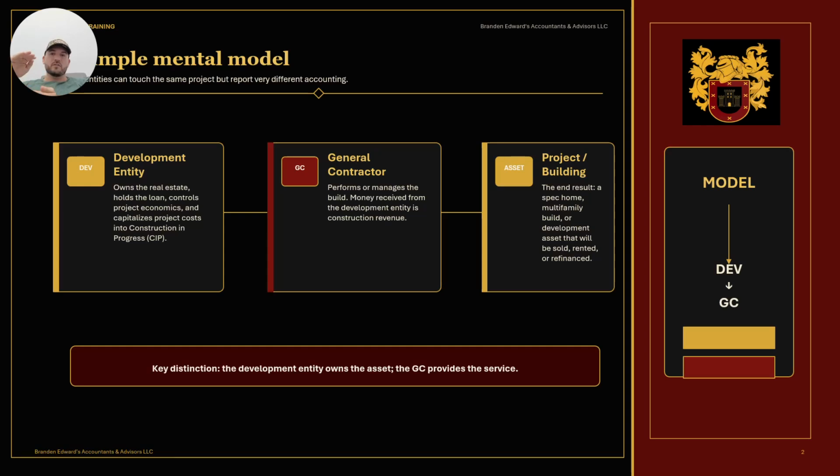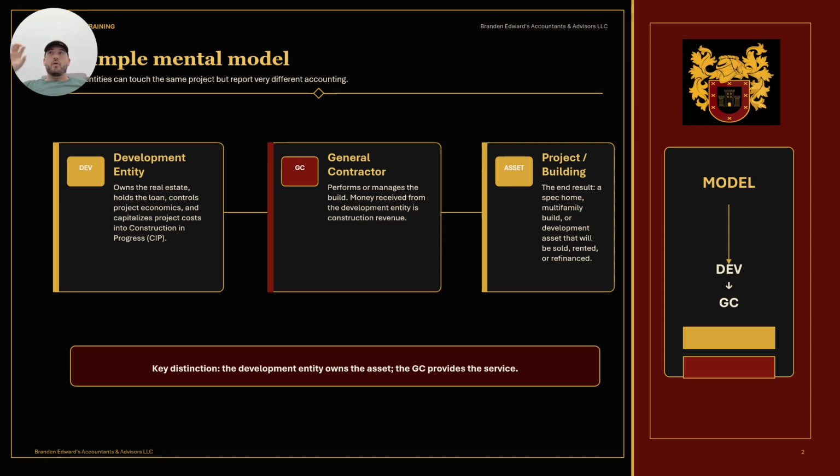That's why all the costs just go to construction in progress until the entity is sold, and then revenue is recognized once the entity is sold. If that developer's intention is to rent, then that asset will be converted to a depreciable asset, right? The construction in progress, being an asset, will then be converted into a depreciable fixed asset, which will then begin to depreciate the day that property gets into service, which is the day that it is rented. So that's step number one, right?